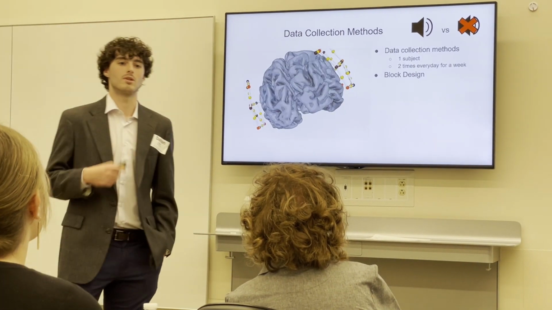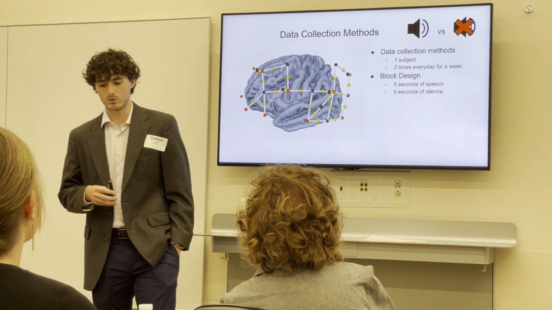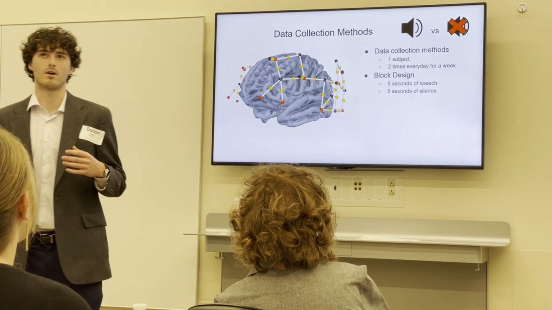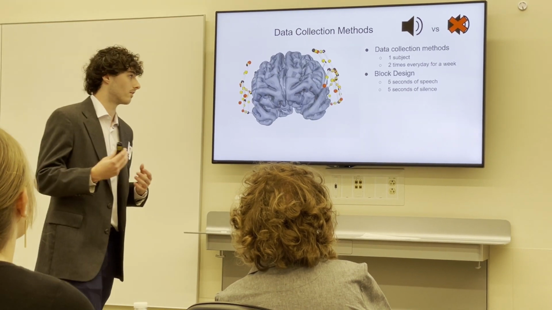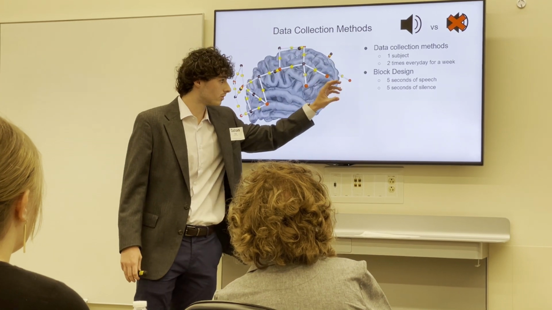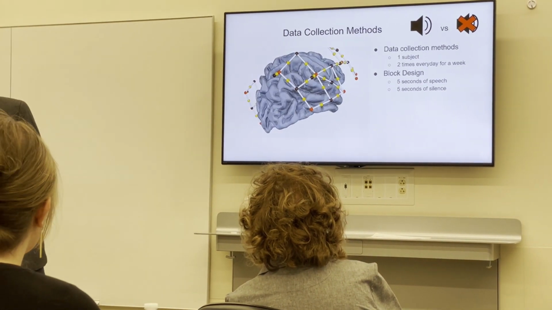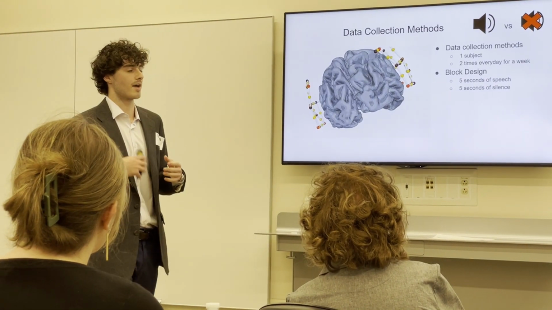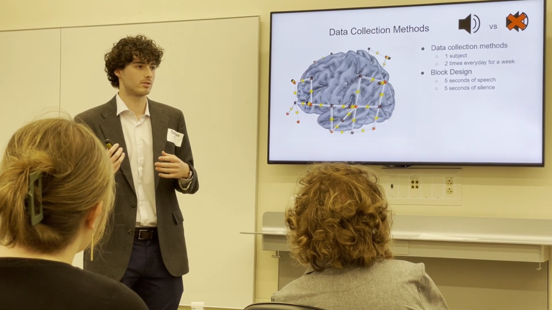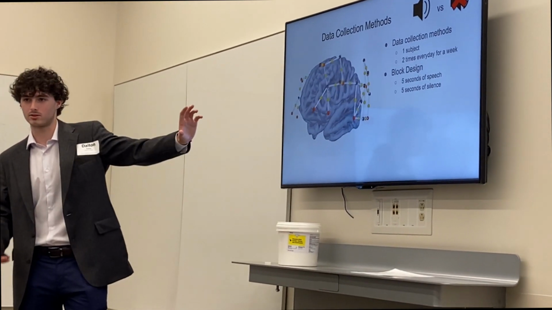Okay, so we use a block design process, which means our first stimulus we applied, which is our target stimulus, the stimulus that we are really trying to be able to predict later on. We applied 5 seconds of speech as our target stimulus, and our control stimulus was 5 seconds of silence. So we are trying to, at some point, differentiate using our fNIRS evoked neural responses the speech from the silent stimulus.